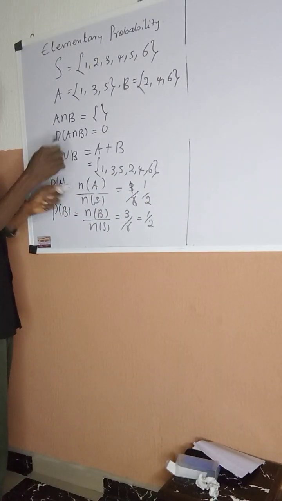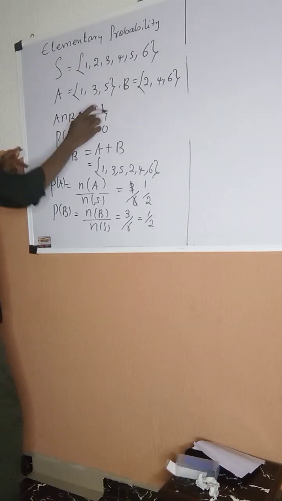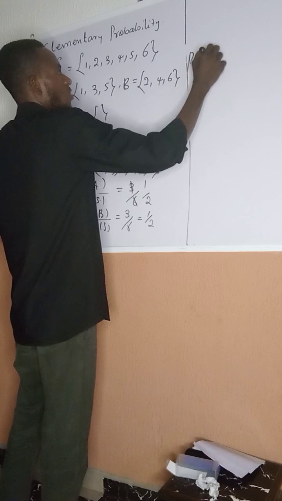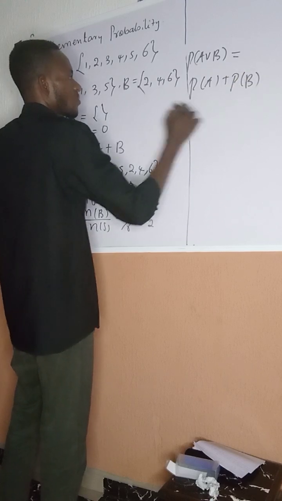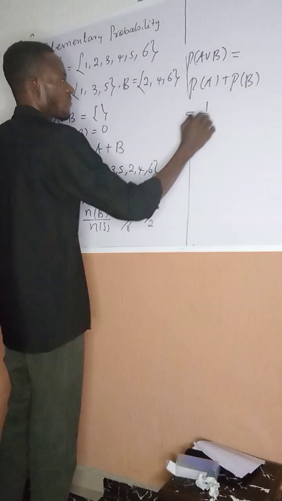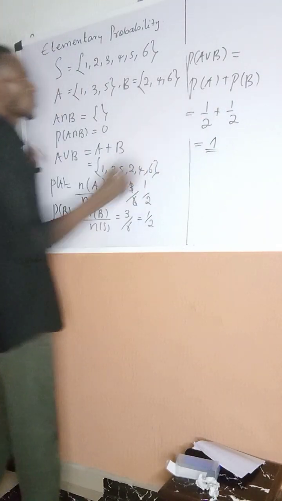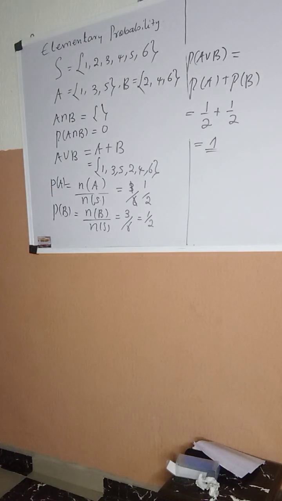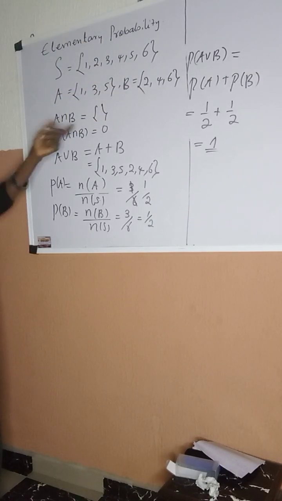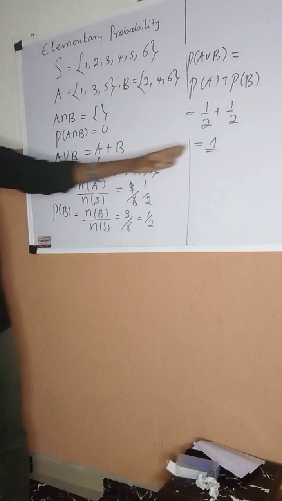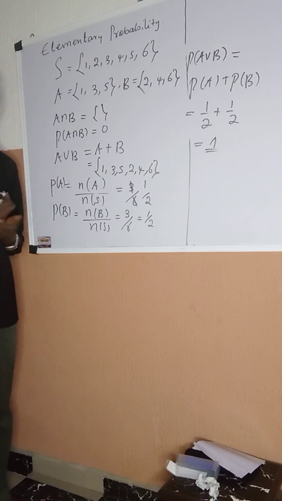If you talk about the probability of A union B, which I have stated in a mutually exclusive event, which we saw here, because A intersection B is empty, we have that P of A union B equals P of A plus P of B. P of A is 1 over 2, plus P of B is 1 over 2, which becomes 1, because 1 over 2 plus 1 over 2 is 1. Because we have considered that A and B contain every possible thing inside here. So in as much as this is an empty set, the probability of the two of them must definitely give us 1. So this is what happens when we talk about mutually exclusive events.